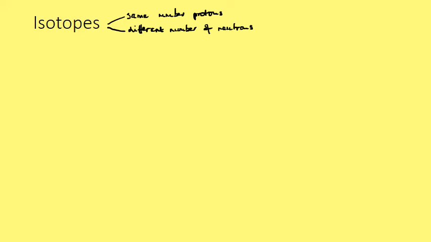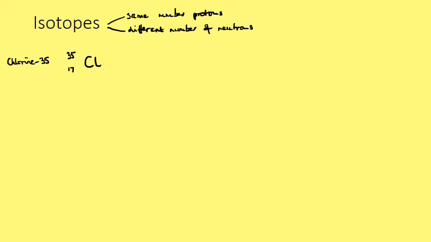We can see chlorine. So let's draw the chlorine symbol. We have two isotopes of chlorine mainly. One has a mass number of 35. Now it's chlorine, so it has an atomic number of 17 protons. That's chlorine-35, and it's sometimes written like this, to illustrate that it's the isotope of chlorine that has the mass number 35.